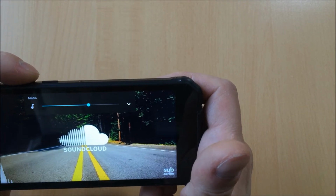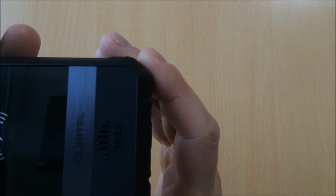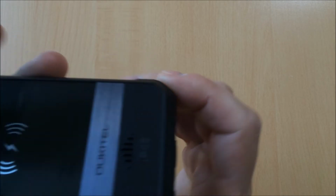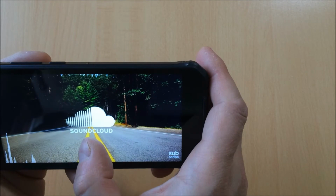it is pretty loud. With regards to the quality of it, it's not too bad, potentially lacking a tiny bit on the bass and trebles, but overall actually is not that bad at all, I feel. I think OUKITEL with the WP1 has done an incredibly good job.